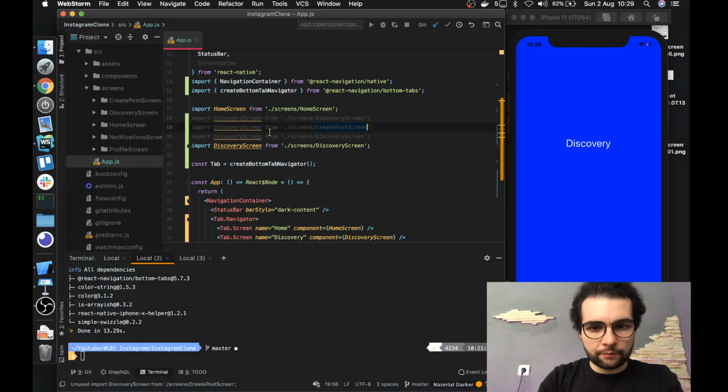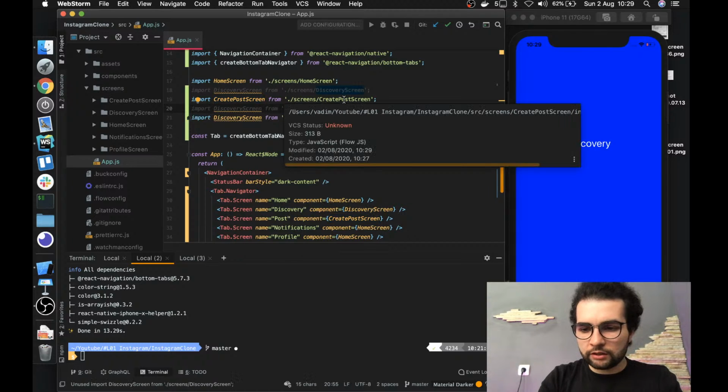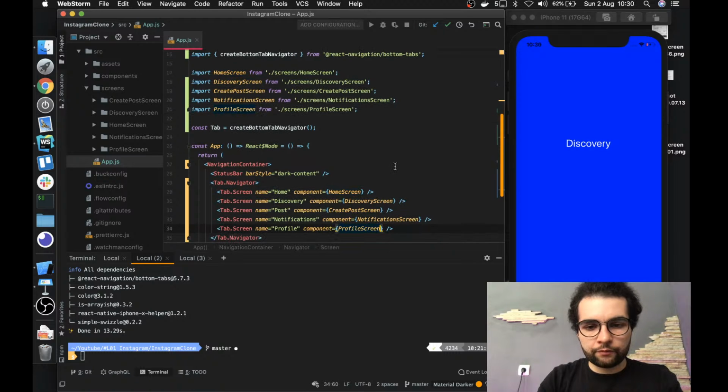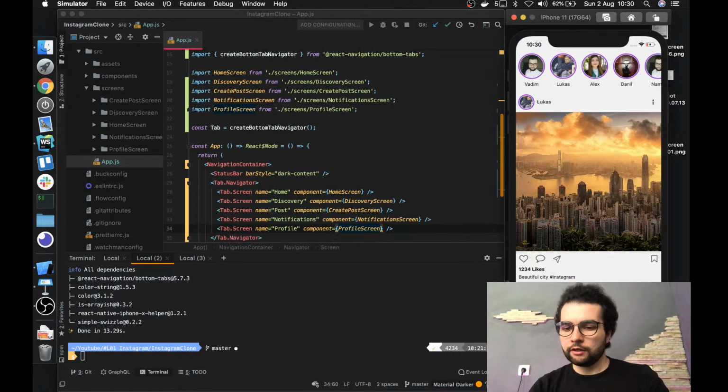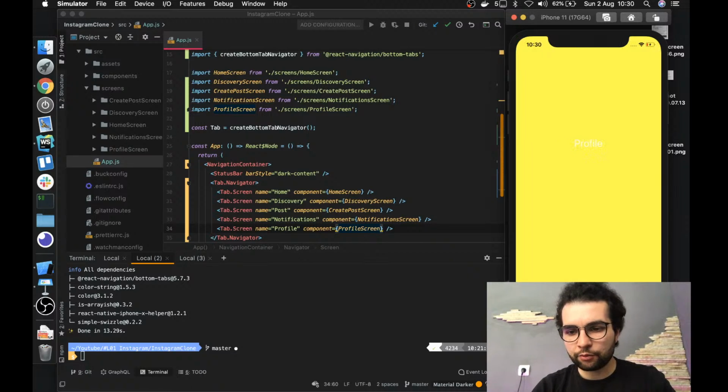Create post. This one is notification. And profile. So here is home, discovery, create post, notification, and profile.